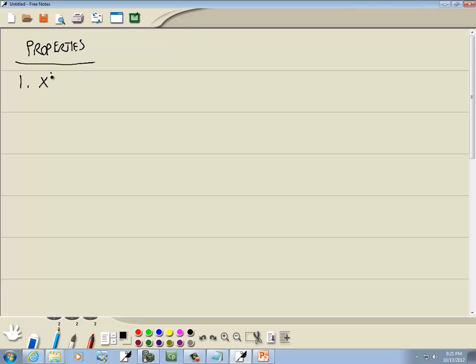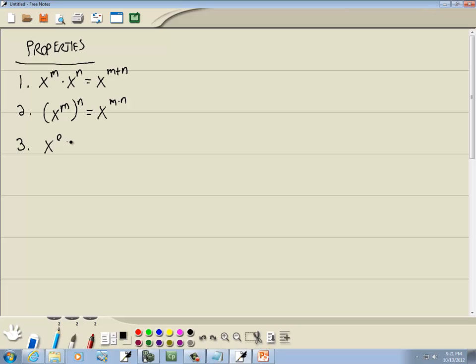Remember, if you have x to a power times x to a power, like x to the m times x to the n, you add the exponents. So that becomes x to the m plus n. If you have x to a power, then you raise it to another power, you've got to multiply the exponents together. I'll write our note up here in a minute, but we have some new ones here.